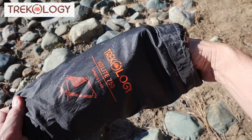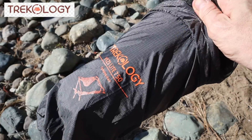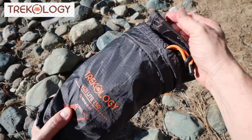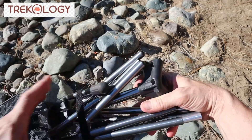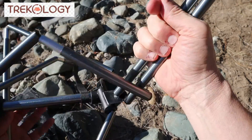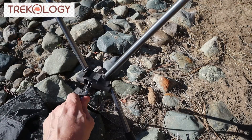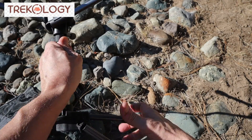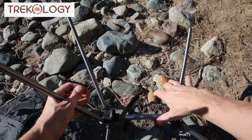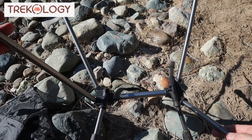In that price range for a backpacker's chair, this packs down really nice and small at 12.5 inches by about 5.9 inches — you can see that right there, that's the full chair packed down. It has a velcro strap attached to the bottom middle leg, and it's all shot-corded. It comes together really nicely — it just falls together almost, which is pretty cool. You can see it's coming together really easily; this is aero-grade aluminum alloy on the frame.